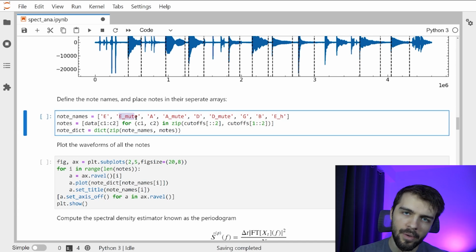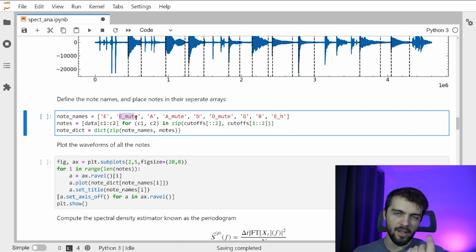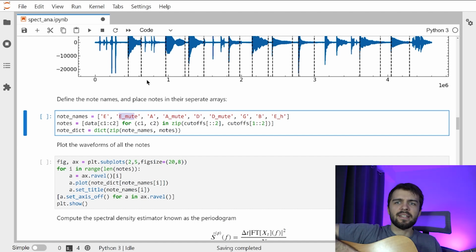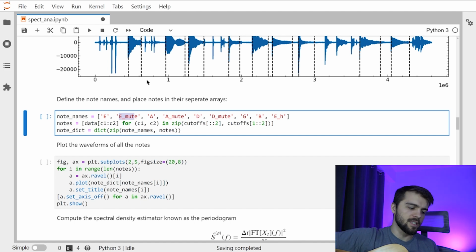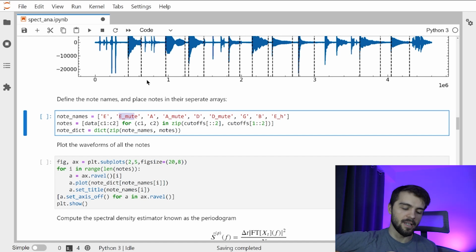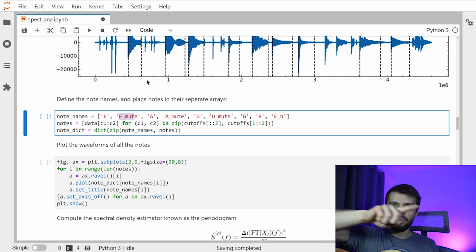By the way, a muted low E means I just rest my finger on the center of the guitar string, and I pluck, and I'll show you what that does. I play a low E like this, right? And I get all my frequencies. To mute the low E, I put my finger at an antinode, which is a place that oscillates up and down, and I don't get that low frequency anymore, right? Here's without, and with it. So it removes that fundamental frequency.